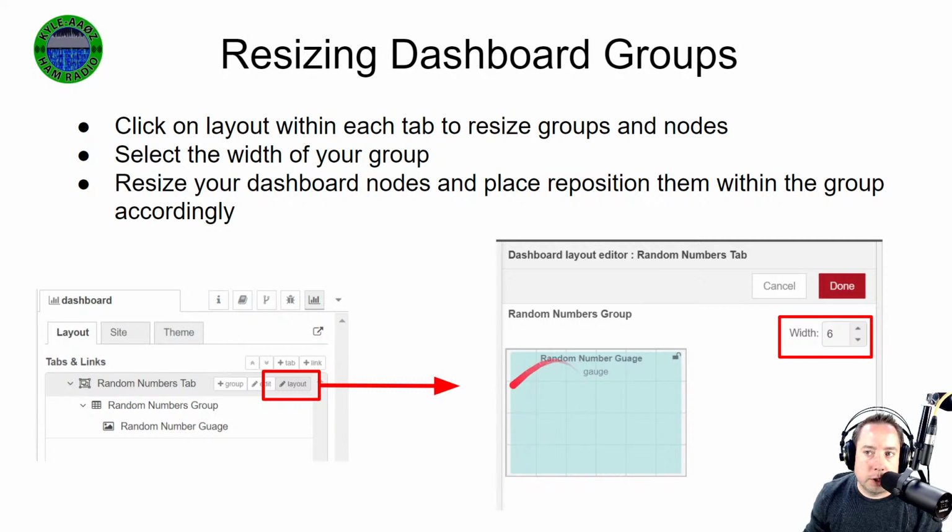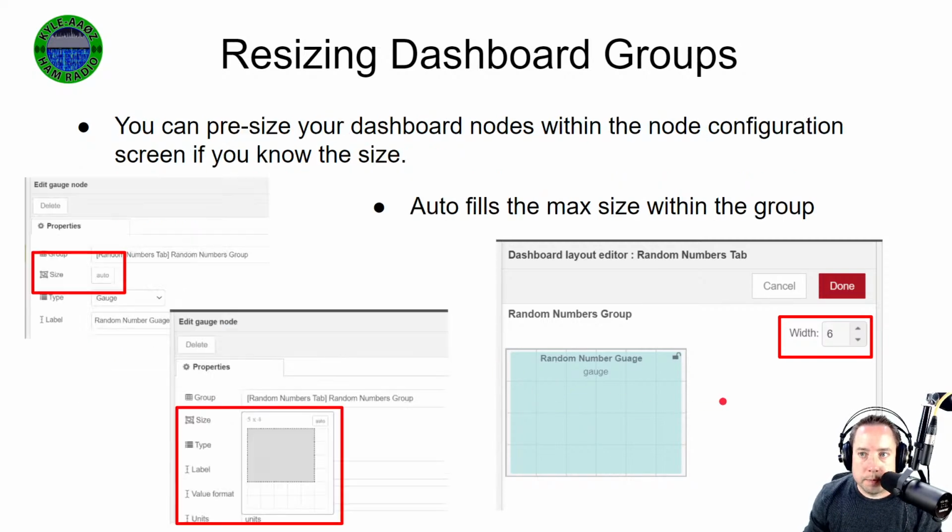So it will have this square down here, and you can basically force it to a specific size that you need it to be. I start mine all in auto and go from there. So that's how you configure the nodes within the group, okay?